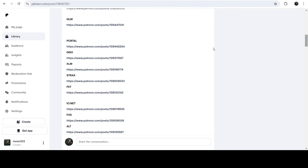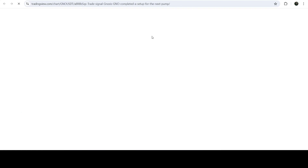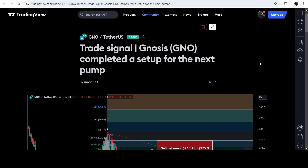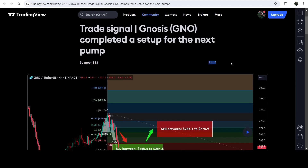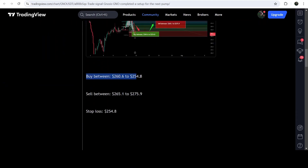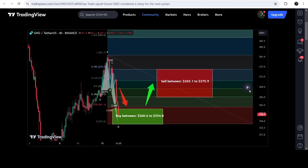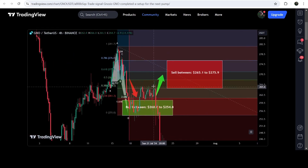If you would like to check or verify any trading signal, like the trade setup for GNNO, you just need to click on the link for the trade setup and it will take you to the TradingView chart. On this chart, you can see when I shared this signal — this trade setup I shared on 17th of July 2024. You can also view the complete trade signal: the buying zone, the sell targets zone, and the stop loss. To see how the price line moved after sharing this signal, you need to click this button, and it will show you how the price line moved up from the buying zone and reached the sell targets zone.